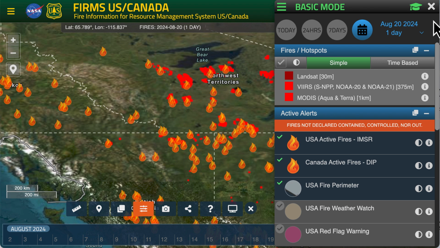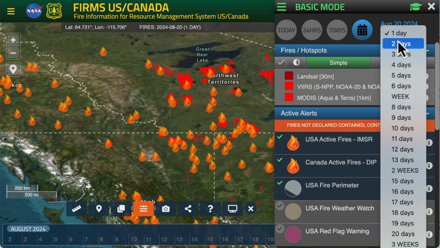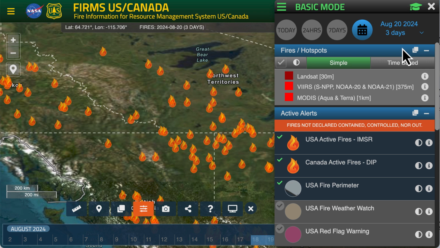The smoke forecast accounts for emissions hotspots up to 72 hours in the past. However, the previous day will have the most weight when showing up in the smoke forecast. After viewing the previous day's hotspots, you can also select 2 and 3 days into the past for more information. Let's walk through a scenario together.